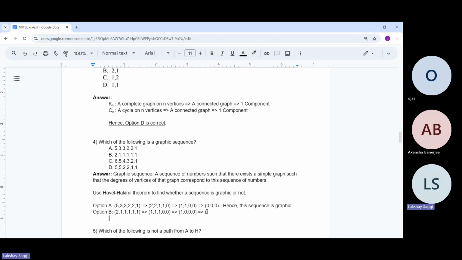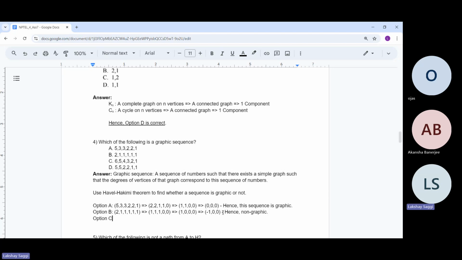So from the 0, we'll be reducing a value of 1, which will come out to be -1 now. And note that since -1 is not a possible degree, this is non-graphic. Or not graphic, it just means the same.